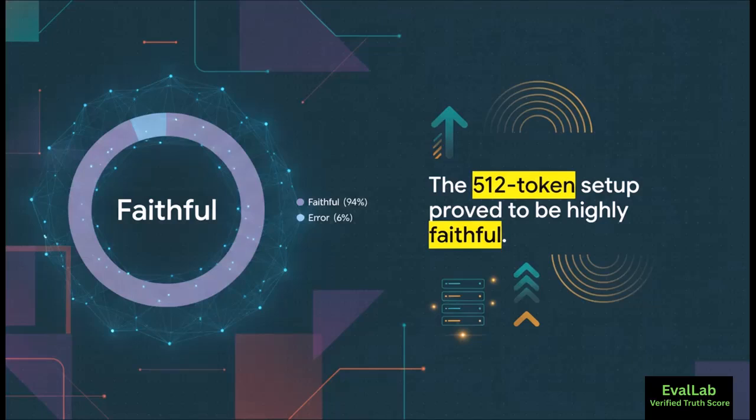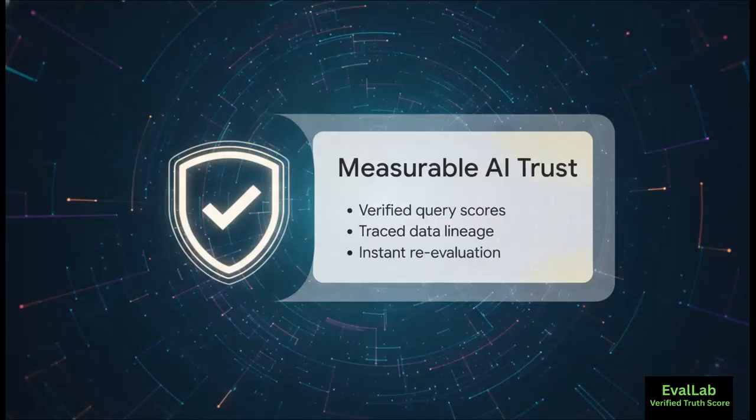And the best part? Hitting this benchmark automatically triggered the system to deploy this exact verified setup straight to the live public endpoint. So let's bring this all together. What does this mean for the business? Management finally gets a verifiable dashboard of query scores and 100% traceable data lineage. You know exactly where every single answer came from.